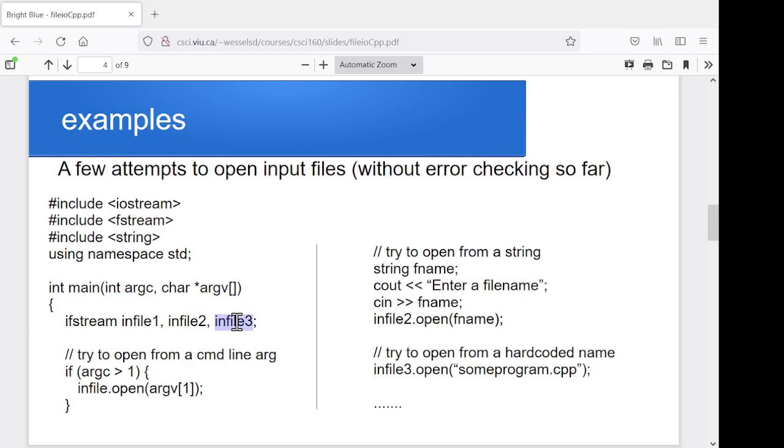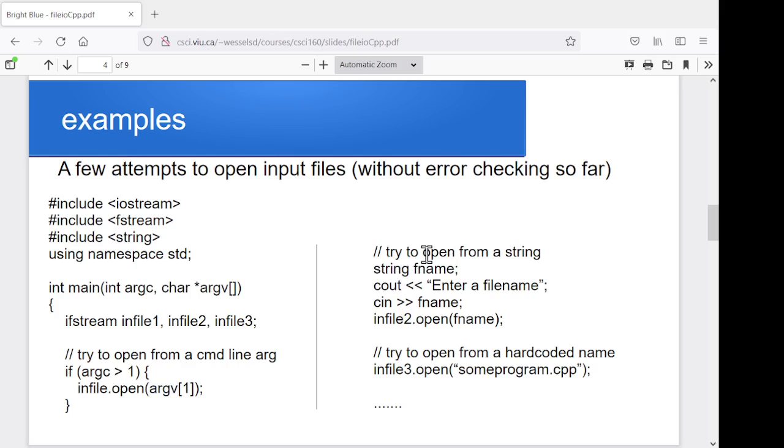These are going to be the variables for my file streams, and I can connect those to actual files for input. So here we're going to say, if argc is greater than 1, then they provided a command line argument, and we'll try and open infile1 using argv[1] as the name of the file.